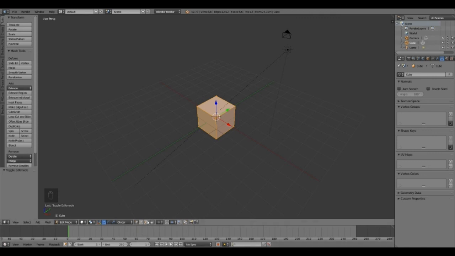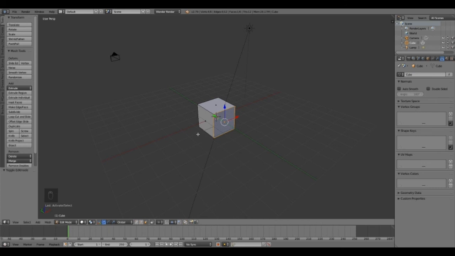While in edit mode, we're going to come down to the bottom again here, and we're going to determine what we actually want to select of the cube. And we want to select the faces. So we don't want the vertices, which happen to be these little dots here. These are the vertex points. We don't want to select the sides, which happen to be the lines, or the edges of the cube. We want to select the faces of the cube. And this is going to be a lot easier in order to create our character. So alright.